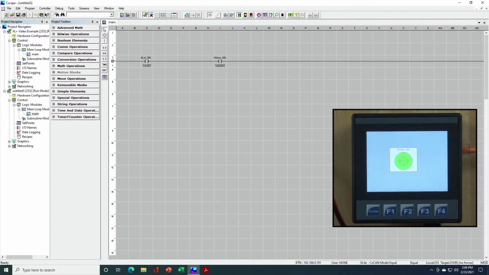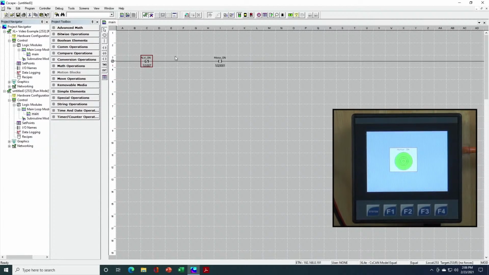But what we're looking at here is probably the simplest program I've ever written for an OCS all-in-one controller, and you can see this XL4 4-inch OCS controller in the inset there. And this is the massive program we have running here. We've got a single contact, always on, that effectively turns on a motor, and that also lights up an LED icon on the front of the screen. Let's say we make a simple change, and instead of having the motor running all the time, let's make it never run.